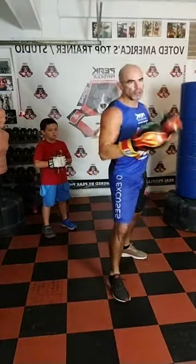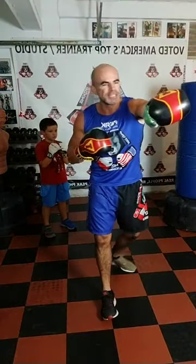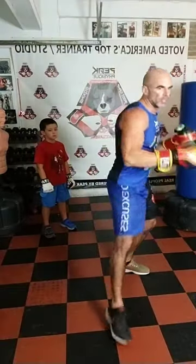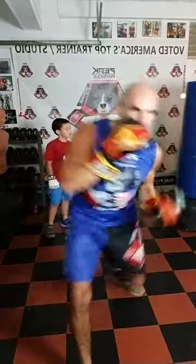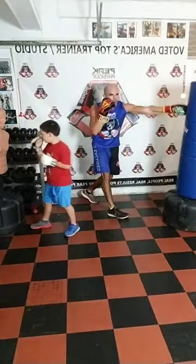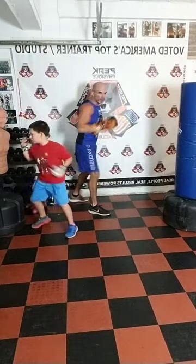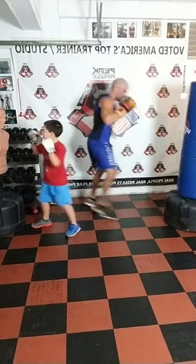So if you're in the air, don't just stay in place and do this. Because if I hit you with a two and it lands, I'm not going to be able to hit an uppercut unless I'm closing the distance. I'm going in for the kill. So it should be two, upper, reset. Hop, hop. Just think about on the bag even. If I land a two and I'm extended, I can't throw an uppercut unless I come forward. So I need to have some flow. Some energy, and it needs to be ha, ha, and come in.